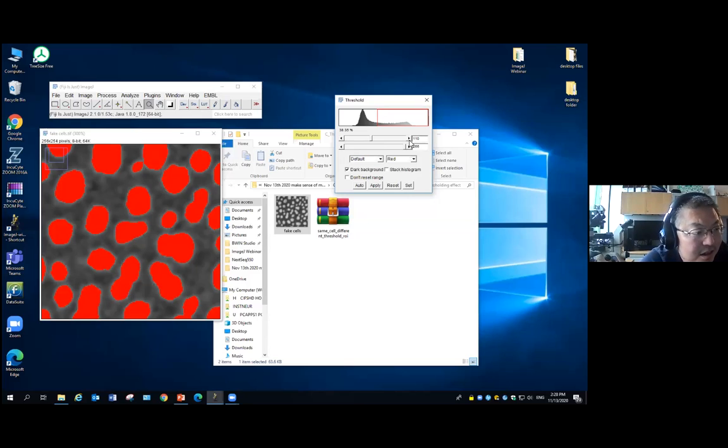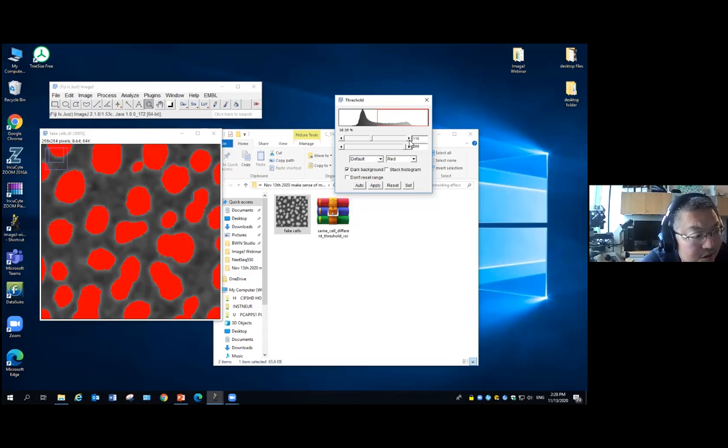People always think you should have some objective standard to decide. In this case, it's actually not so. It's just the user, the scientist doing this, who needs to make a choice and decide which threshold is the best. I think 110 is the best. Why?